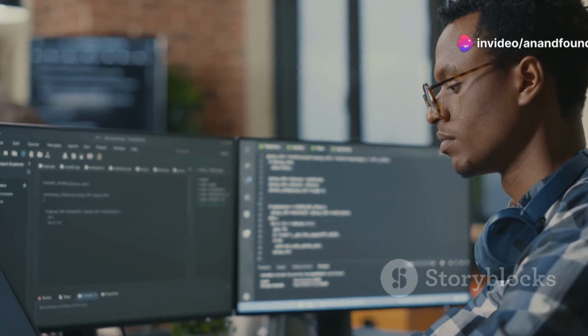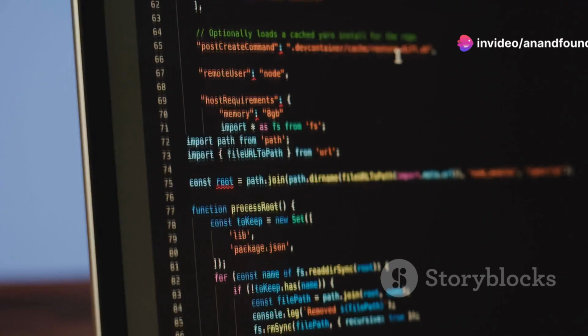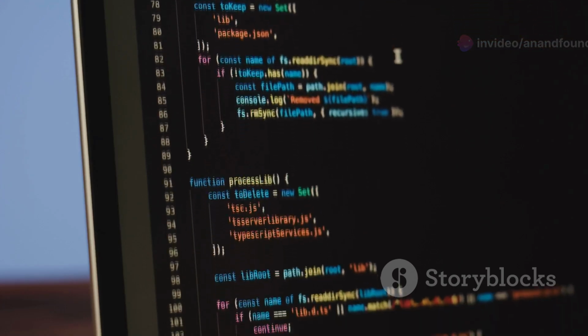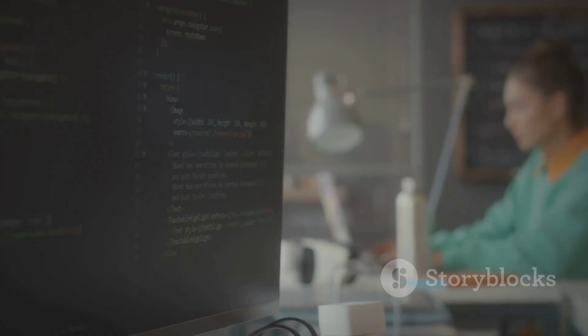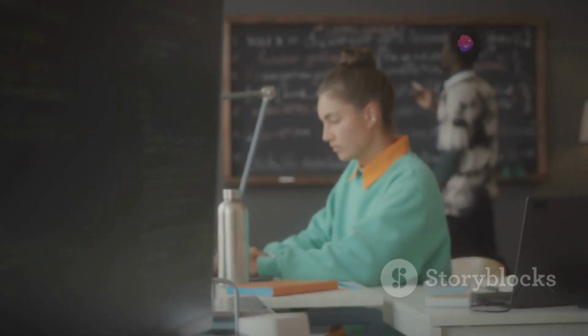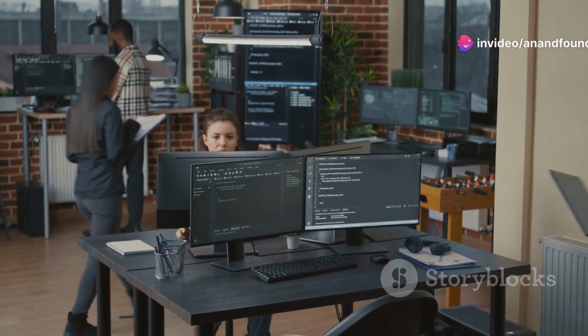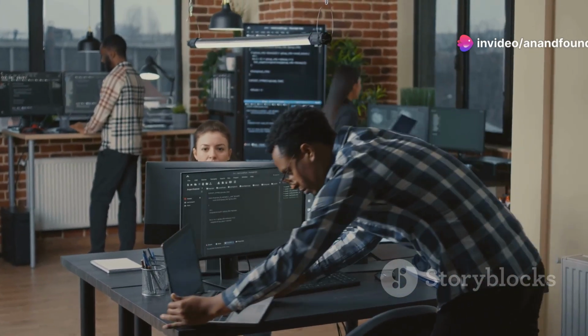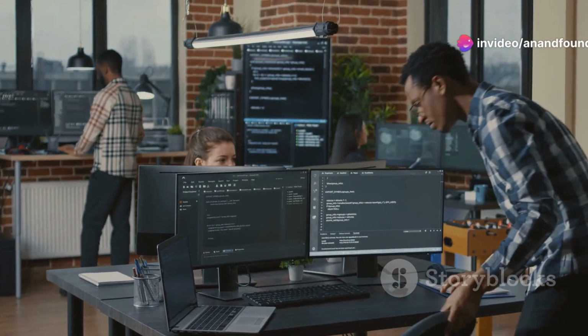Next, we will discuss how to interpret these results to ensure comprehensive testing. Pay close attention to the parts of your code that have low or no coverage. These are potential weak points that could harbor bugs or unhandled edge cases. By writing additional tests to cover these areas, you can improve the overall robustness of your application.